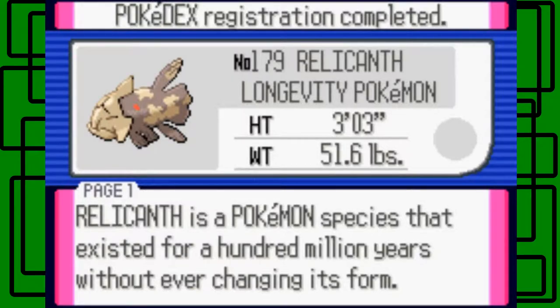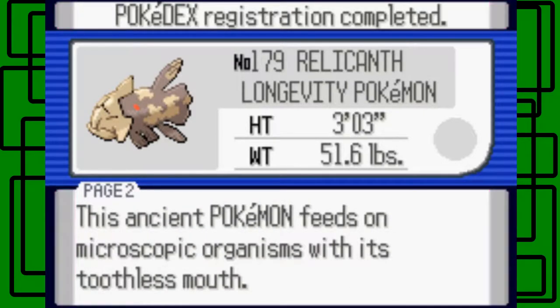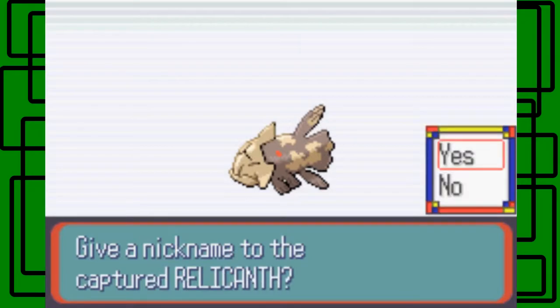That's 179 in the Hoenn Dex as well. The Longevity Pokemon, it's only 3 feet 3 inches tall. It weighs 51.6 pounds, though. It doesn't have a footprint, apparently, because it's like a fin. A Pokemon species that's existed for 100 million years without even changing its form. This ancient Pokemon feeds on microscopic organisms with its toothless mouth. Interesting.